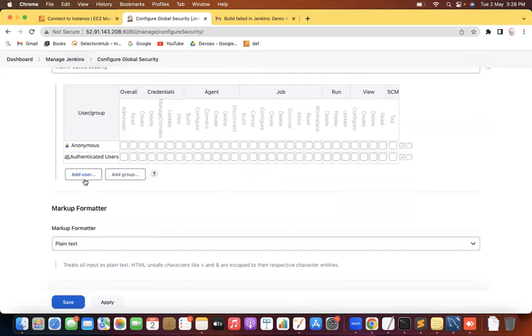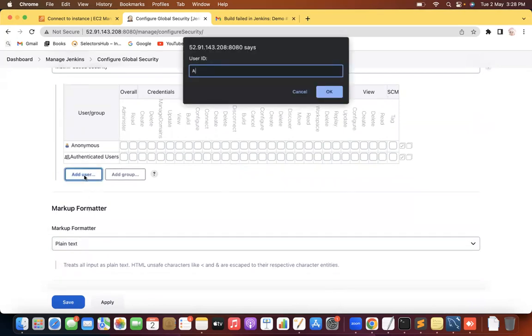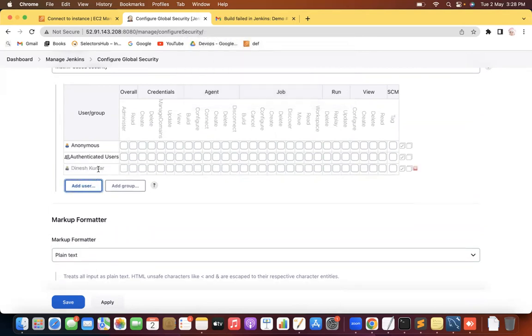What does that mean? Suppose I'm adding the user, say admin user, which is Dinesh Kumar. When you click on OK, here I'm getting Dinesh Kumar. For example, here I can click on it. When I click, what is it? I am giving the overall administrative access to Dinesh. It means that Dinesh can access anything. Dinesh can delete the account. Dinesh can build the job. Dinesh can create one new item. Dinesh can download the software. Anything can be done by Dinesh.